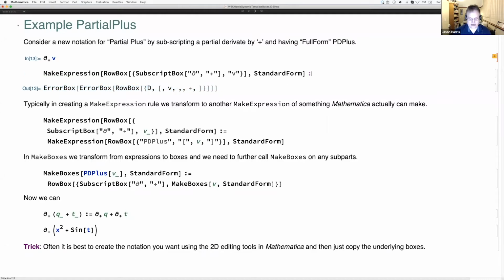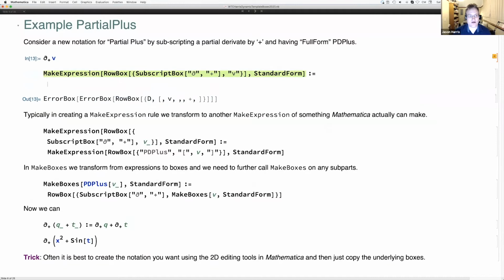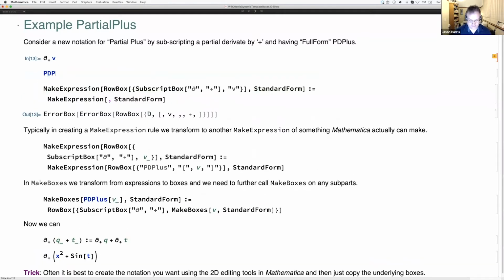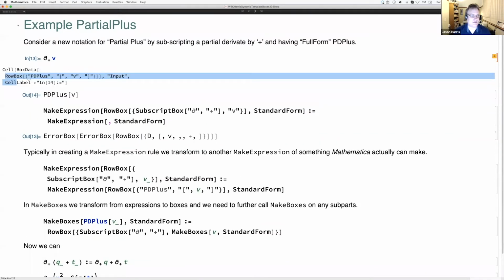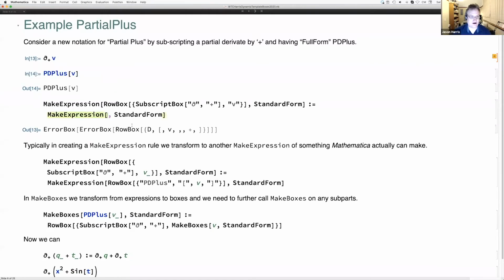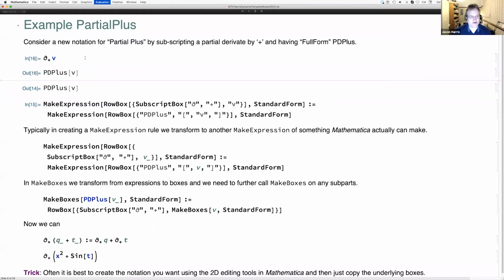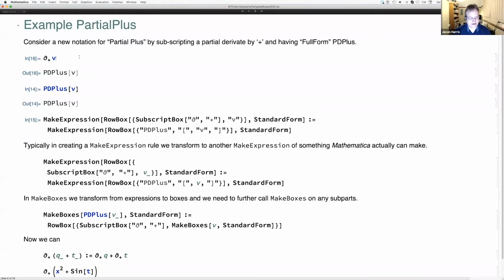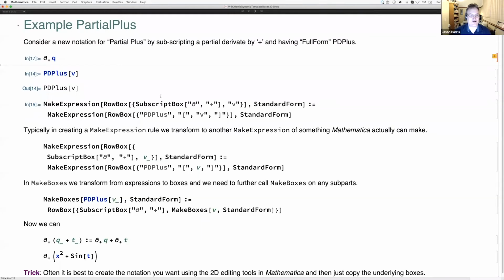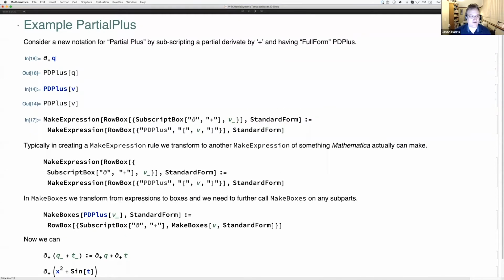And so what we can do to actually add the notation, we can tell Mathematica that the value of that MakeExpression is actually the MakeExpression of some other boxes that it does know how to make. And which would be the other boxes that it does know how to make? Well, it knows how to make that. It's a normal standard sort of head, and those boxes are represented by something like so. And so we can copy that, paste it in here, and now Mathematica will understand this particular notation, which is good, but it's not general. If I change it to a Q, for instance, it doesn't know that, so we need to change this to a pattern here, v and a v underscore here, and now Mathematica can really fully parse this.